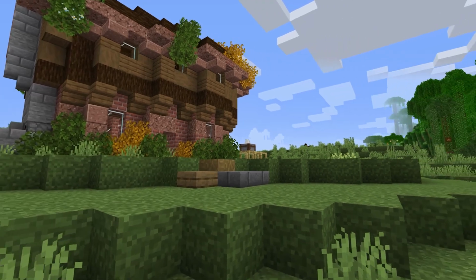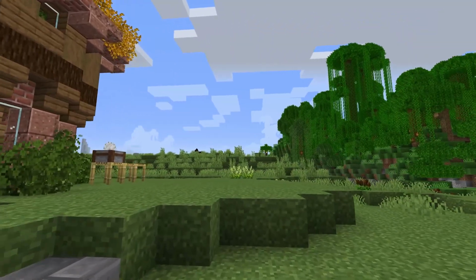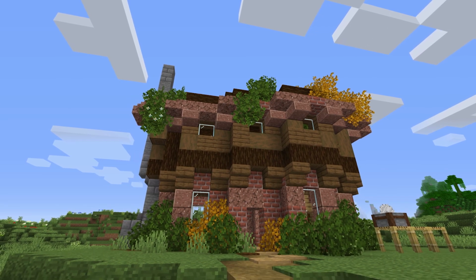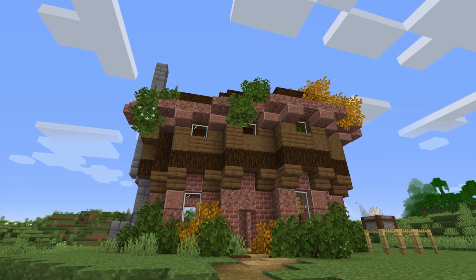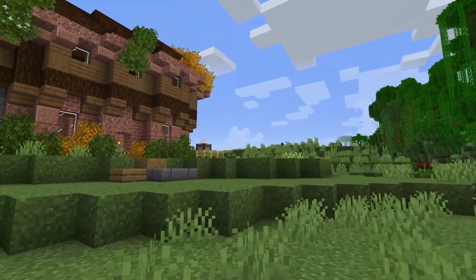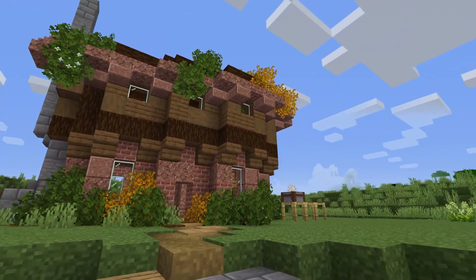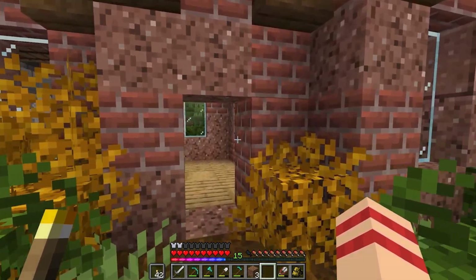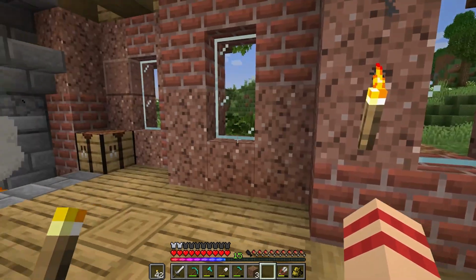There we go, guys. That is the exterior of the house finished. Now, obviously, I quite like to use wool usually for my roofs, but I don't have a wool farm at the moment, so I've just gone with full logs of spruce. And it's not too bad, actually. I could have done with a little bit of dark oak, maybe, but I can always add things to this over time, such as the actual interior. So there's not much going on in here at the moment.